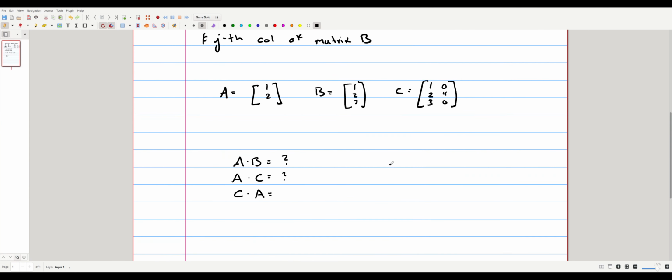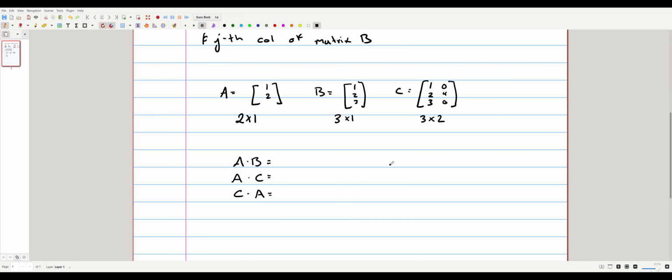But we can just do some examples because it'll explain it a little better than being so abstract. So the first thing we have to do before we multiply matrices together is make sure that we can even do it in the first place. So let us define these matrices by their dimensions. How many rows does this matrix A have? It has 2 rows and 1 column. B has 3 rows and 1 column. And C has 3 rows and 2 columns.